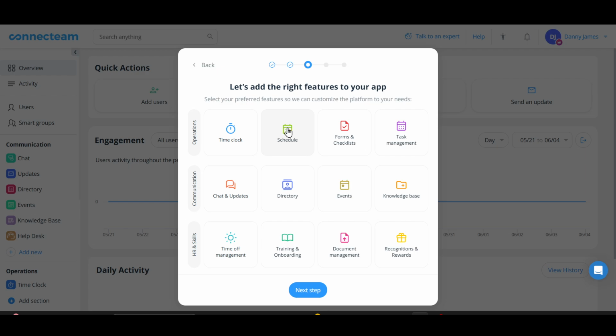For example, I am selecting schedule from operations and chat and updates from communications and training and onboarding and document management from HR and skills. So these are the features I want to add in my app. I will select these. You can select based on your requirements. I'll click on next step.